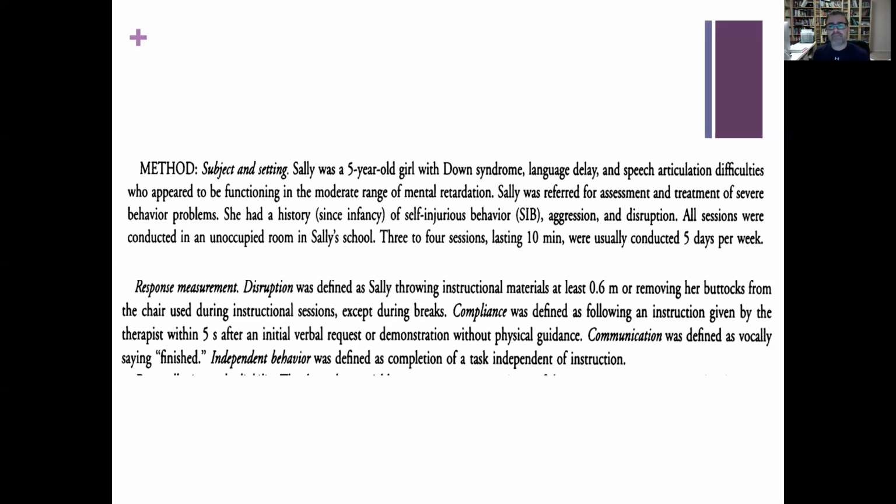Remember, in this case, the disruption, which was the problem behavior in the functional analysis, was found to occur because it produced negative reinforcement. It produced escape. So Sally, when she was presented with a demand during the functional analysis, she would throw the instructional materials, and she removed the butt from the chair and would stand up, right? So that was the disruptive behavior that, according to the functional analysis, was maintained by escape.